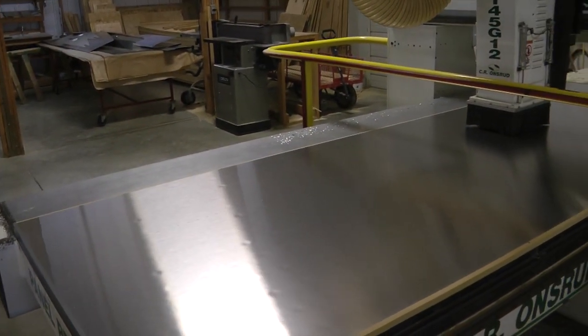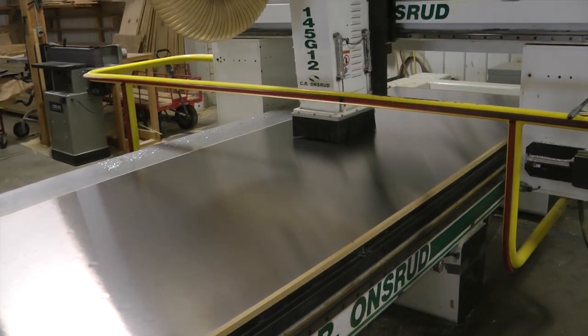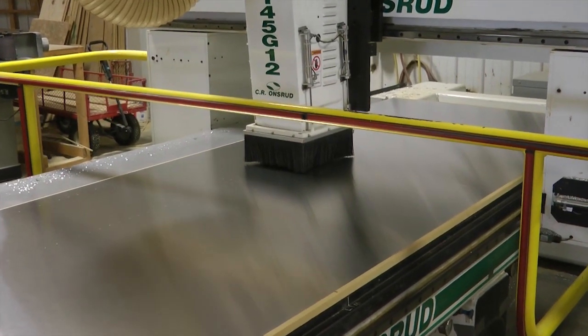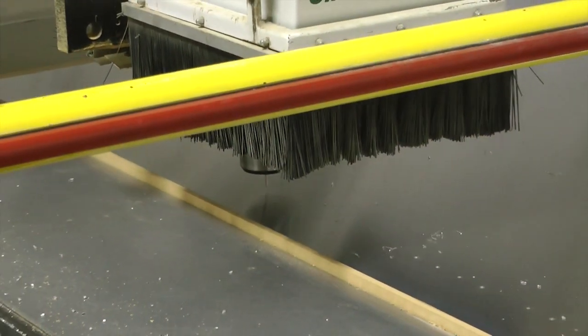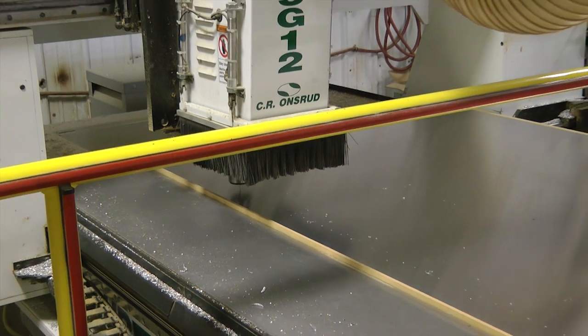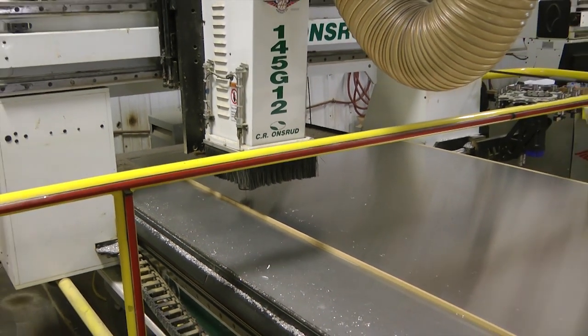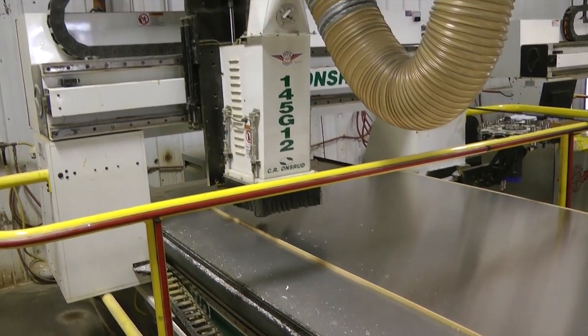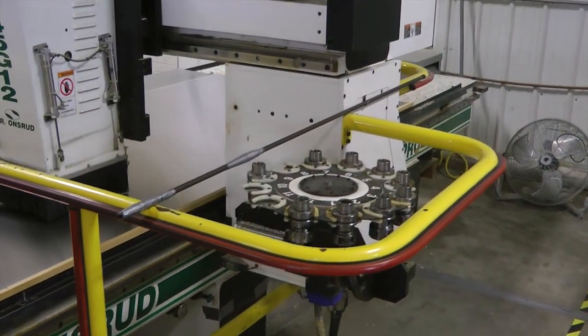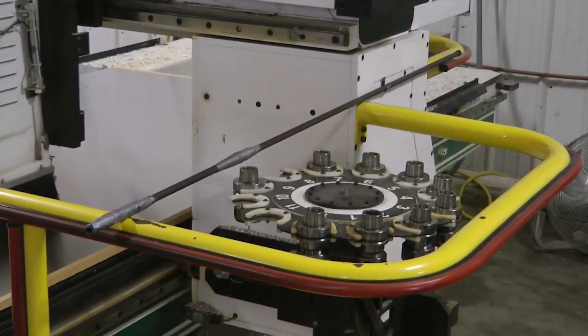Some pretty high-tech machinery here. This is how they make all of those intricate cutouts and drill all of those very accurate holes so that they line up when you bring one piece to another. That really speeds up the process of building a plane when everything's got proper size holes in it.